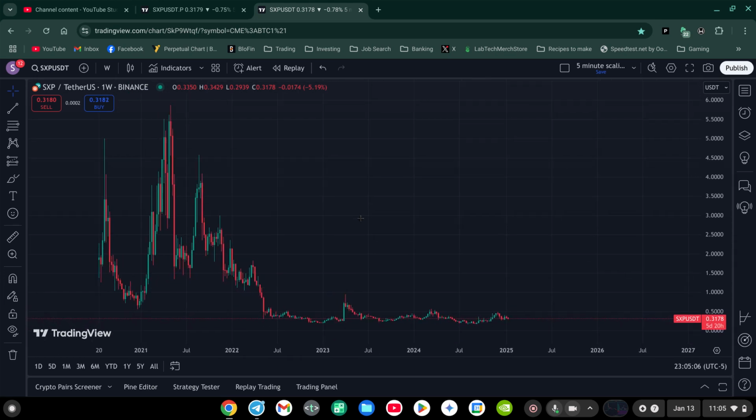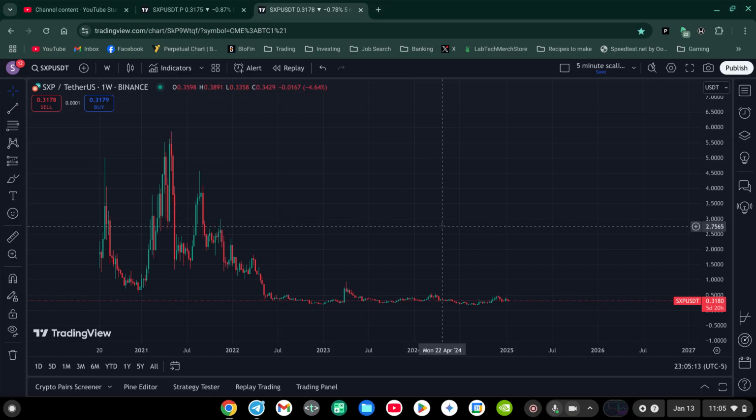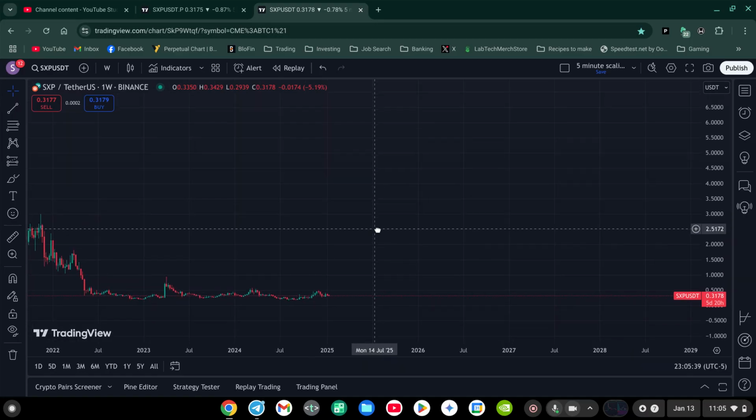So there's some speculation, looking at just this Binance chart. If Solar does do well, as we hope it will, over the next year, we may see it return to challenge some of these previous highs from the last cycle, around $4.50, $5, $6, something like that. But we'll have to see.